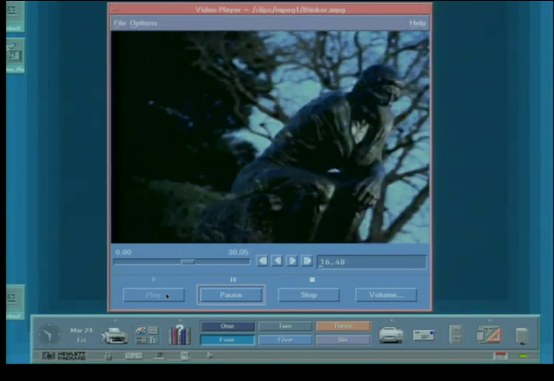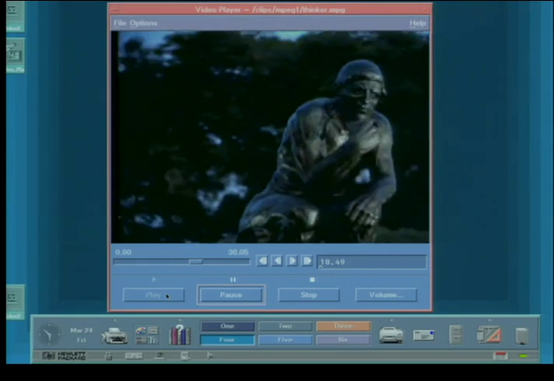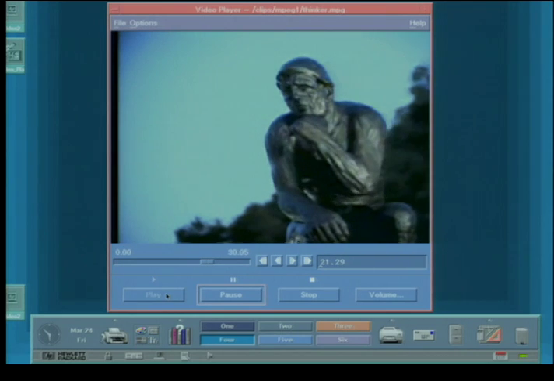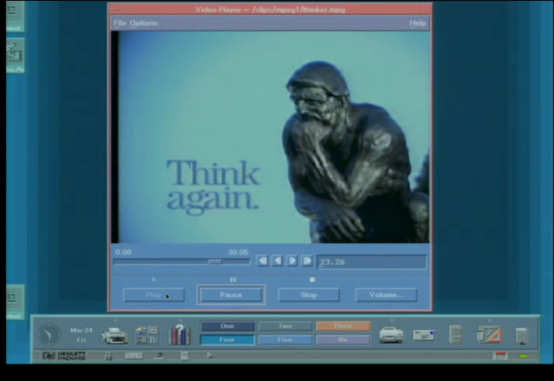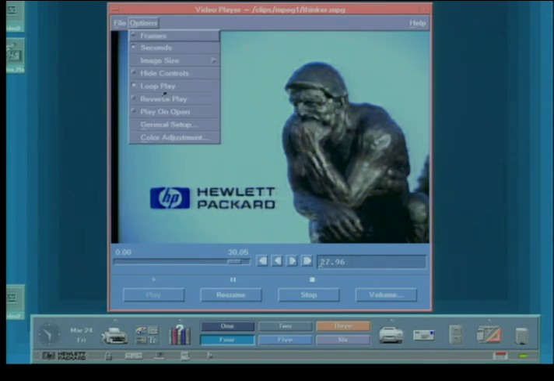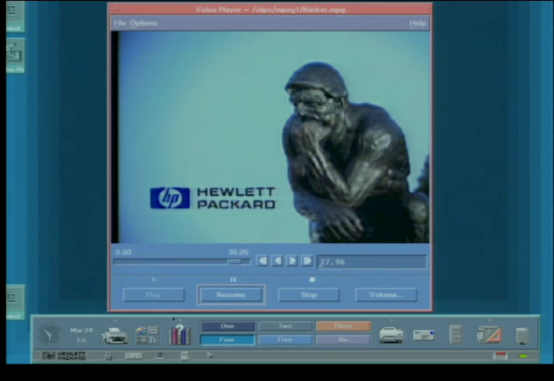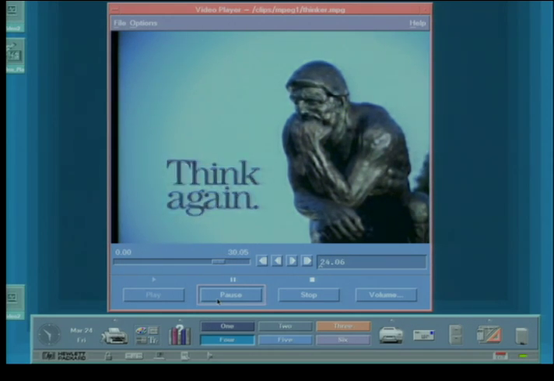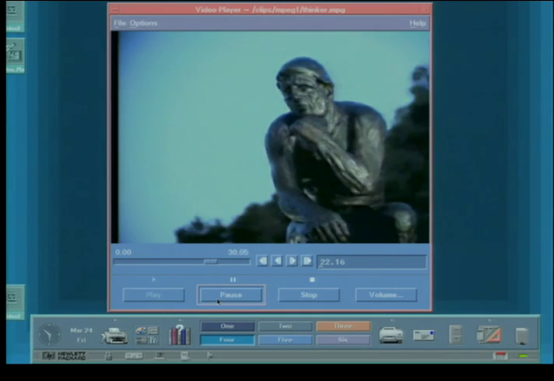The MPEG player also has interesting functions like reverse mode, which is common for a VCR but really quite difficult for digital MPEG bit streams. Here we show how you can select reverse play. This is a feature of the MPEG player over and above what is defined by the MPEG 1 standard.